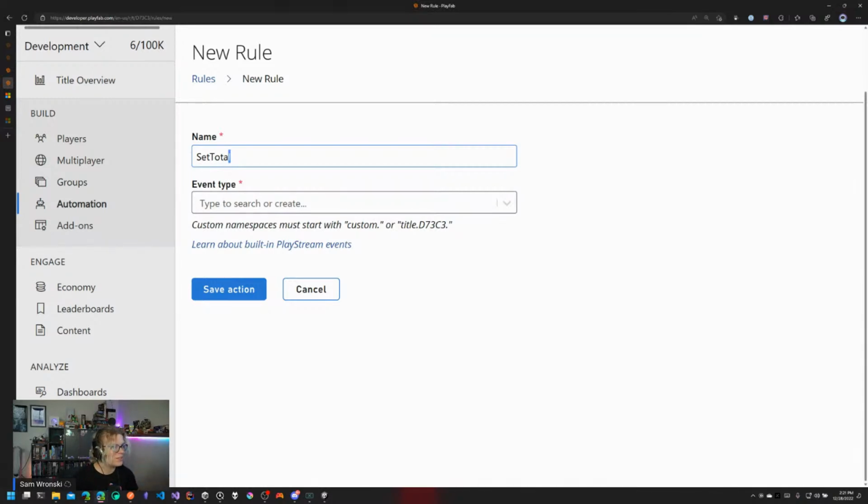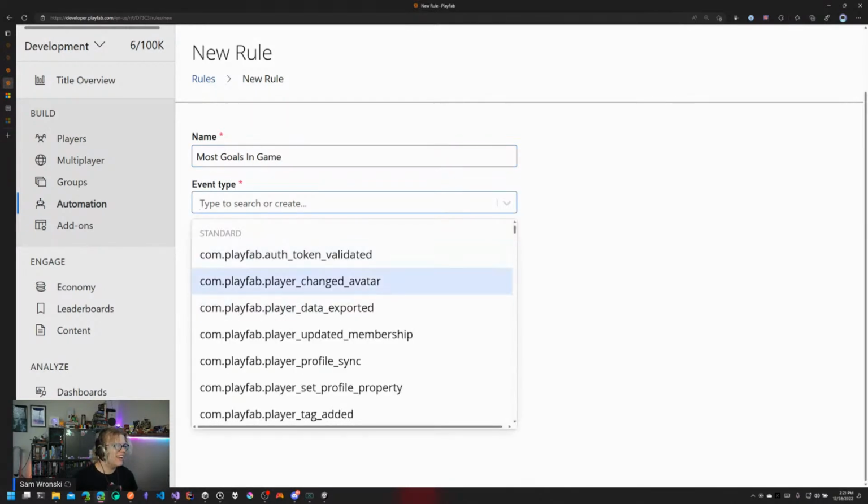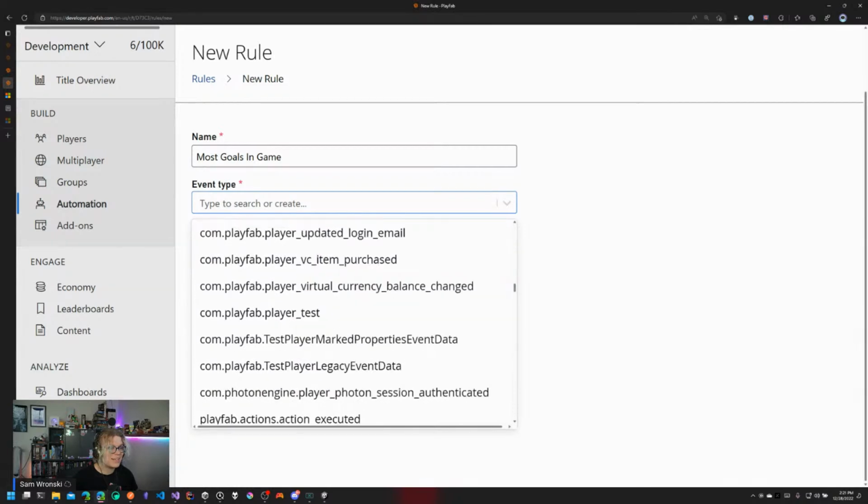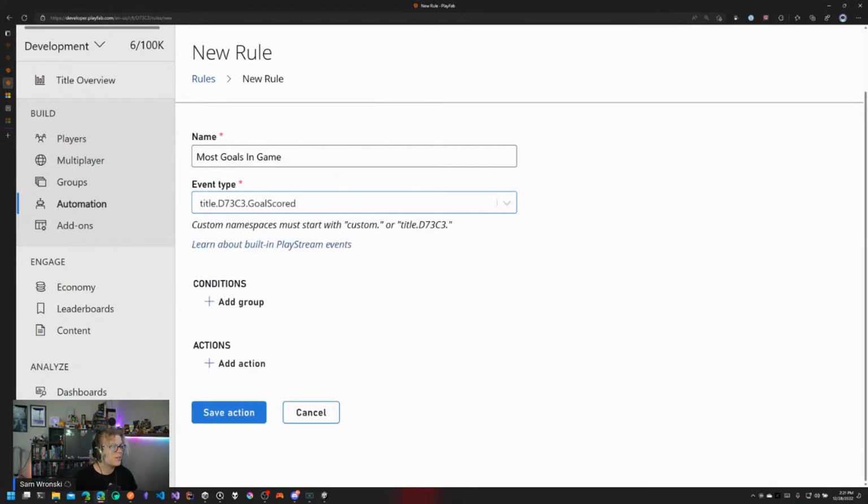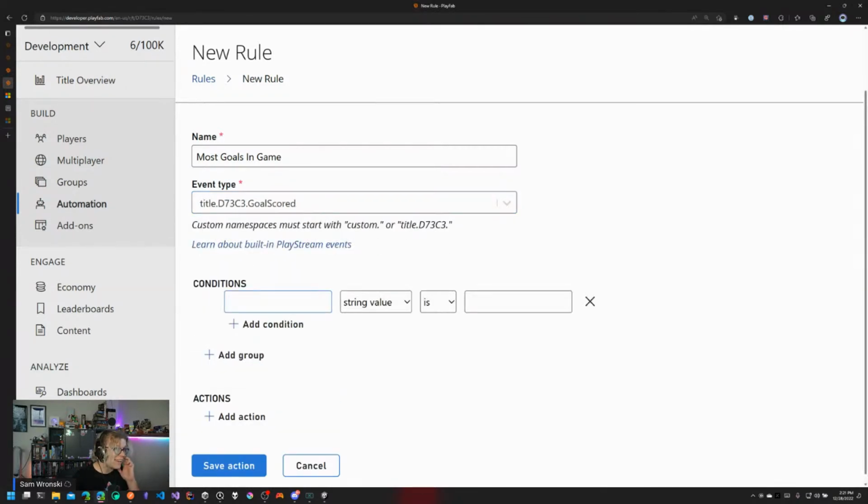We also want to track the ability for a player to score the most in one game. So most goals in game? And we're just going to react to the same event. So goal scored. Add a condition. Most goals in game. If this is for our scoring team of South team.